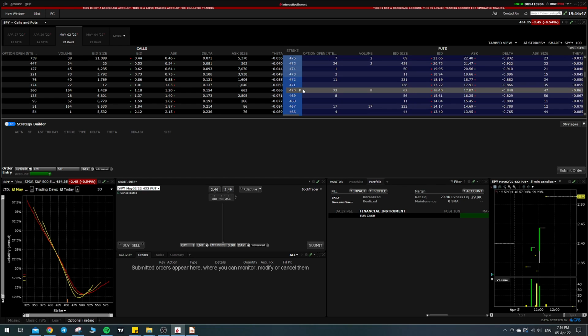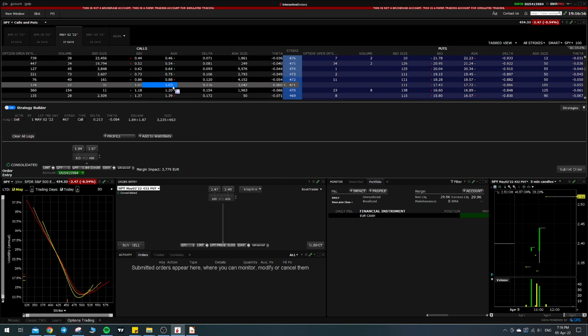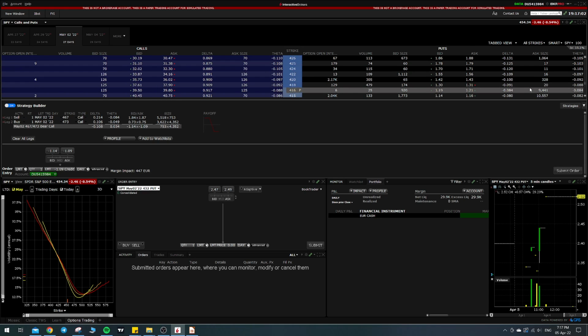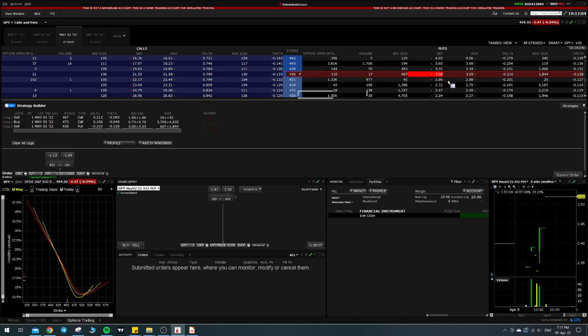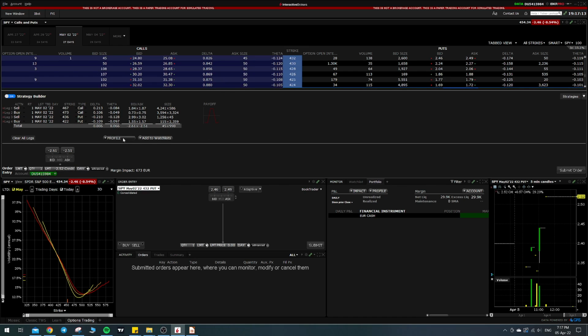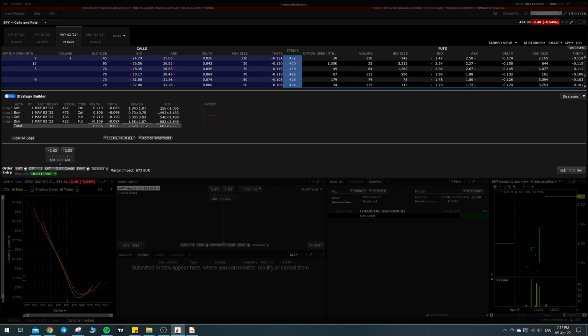Let's make for this one the same. I'm going to sell a call on 20 delta and buy on 10 delta, and the same for the put. I'm going to sell a put on 20 delta and buy a put on 10 delta. So you can see in this case our total margin required is 673. We can see that the credit would be 251, so 252 is going to be our max win, sorry, that we can have.